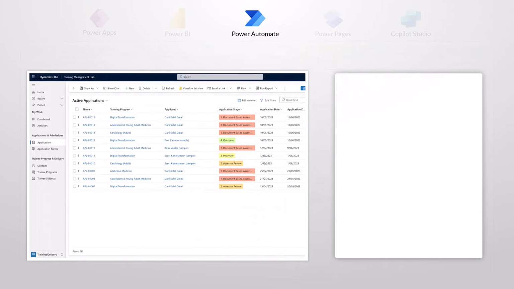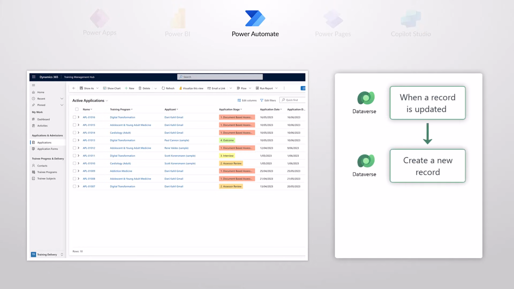So let me show you an example of how that might work in Power Apps. So you could effectively create a Power Automate that triggers an update of a record in our Power Apps. And remember, the data is stored in Dataverse, so we would use the Dataverse trigger. So on update of a record in Power Apps, we then create a new record in that same Power App. So for example, a student finished a training, we can create a task for a supervisor to review the training.